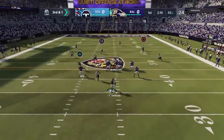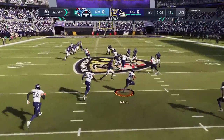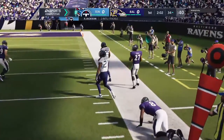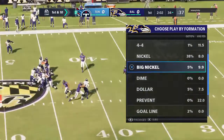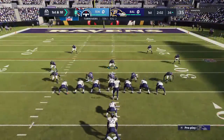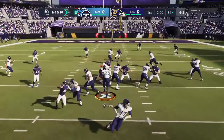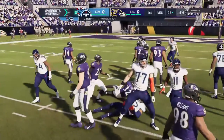On 3rd and 1, Jackson. Oh, a ball batted in the air, and now it's intercepted. Picked up by the USC man, Adoree Jackson. They told us repeatedly earlier in the week in our meetings, we need some plays from our defense here on the road early. They got one. And don't think they were above all week long pointing out to their defense that the other defense is rated higher than them. You going to let that happen, guys? Is that how we're going to play? And they responded to the challenge. And he'll go down at the 28.